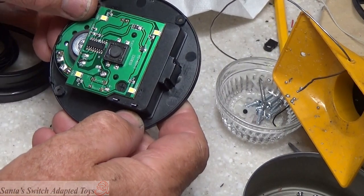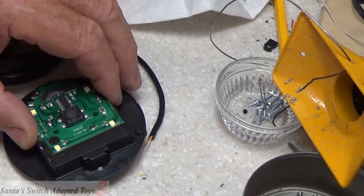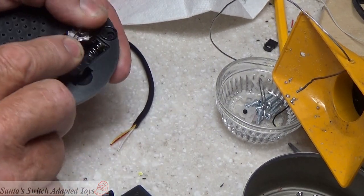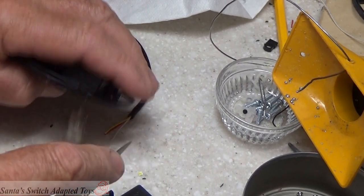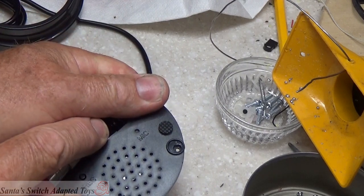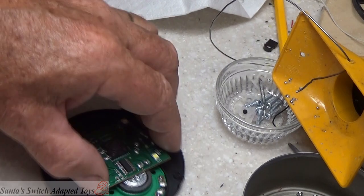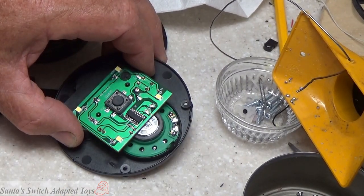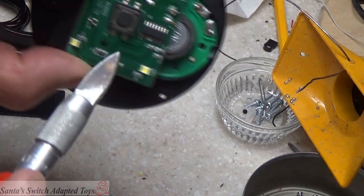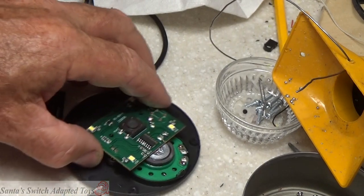So we are going to connect up our cable. I started removing the battery contacts. So it's this side, right? Alright, we're still in frame. And I wanted to do connection on these 2 points right here. Is that right? Yep, these 2 points right here is where I'm going to put the wires from our cable down.